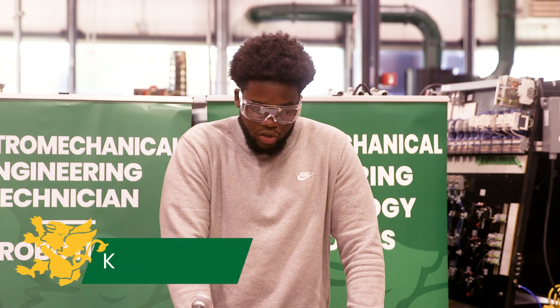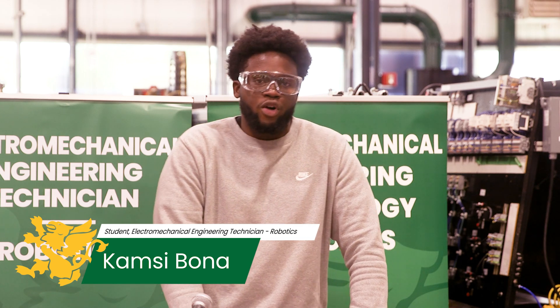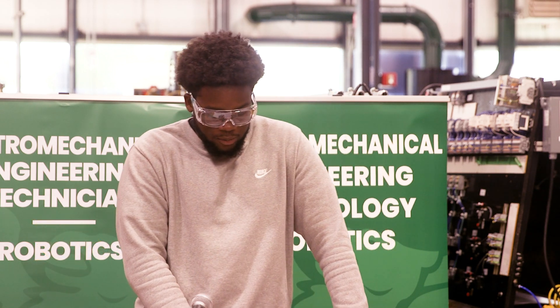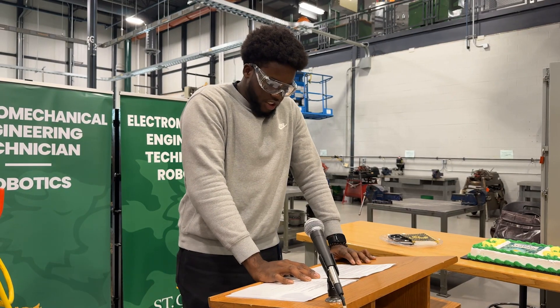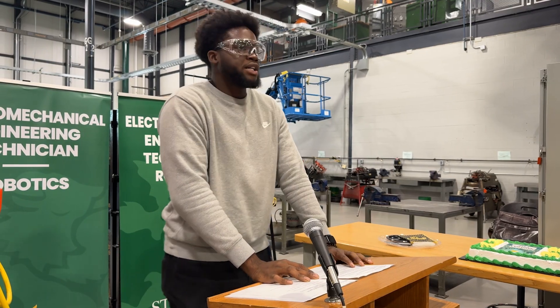This lab is more than just equipment and tools — it's a place where we can experiment, collaborate, and grow. It empowers us to take our learning into our own hands and explore endless possibilities of robotics. The college vision in establishing this lab encourages all of us to dream big and push our passions.